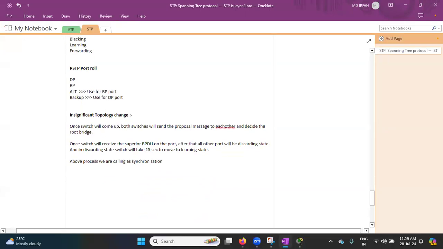Okay, after synchronization, the root port will send the agreement and the receiving port will become forwarding.